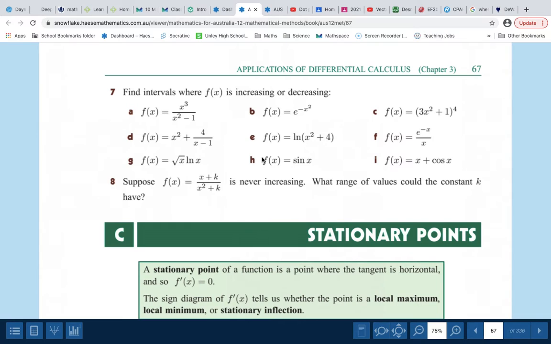increasing. And I got asked about C, D and F. I'll do C and D in this video, I think. C doesn't look too bad, but maybe D. D has an asymptote in it. X can't equal 1. And that will need to go on the sine diagram, so that's a good one to look at. Okay, let's do 7C.